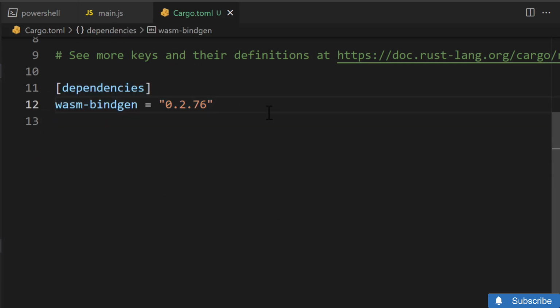The format for a dependency is the name followed by the version number. As of the recording of this course, the latest version is 0.2. If you're using a newer version, that's perfectly fine. Before compilation, Cargo will scan our configuration file for dependencies. If it finds a dependency, it'll automatically download the dependency before compiling our project. We don't need to perform this step in the process manually. Let's move on to importing WebAssembly.